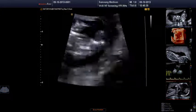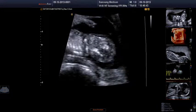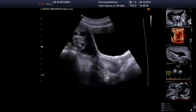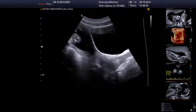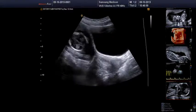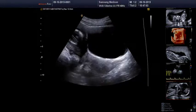Okay, so we might just switch away from looking at the fetus for a moment and just look at the Dopplers. We've been talking a bit during the course of the last few days about other features that we might look at on a scan. You can see that the bladder's now quite full, and we can see the cervix quite clearly, but in reality, the length of the cervix now gets expanded by filling of the bladder.